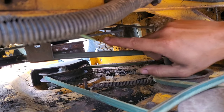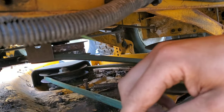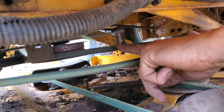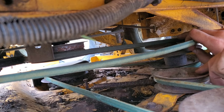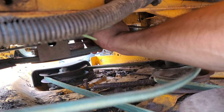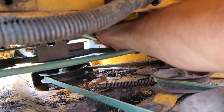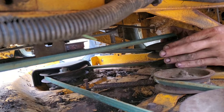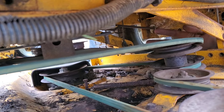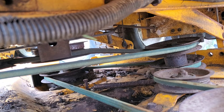Now this belt routes around the outside of the flat pulley, around the outside of the V pulley, onto the electric clutch, and then comes back to here. Notably, this has to be on the outside edge. What you're going to do is push on this and pull it back onto the pulley — this will take a few tries usually. If I get it like this I can use the blade of the deck to rotate it and bring it around. And there we go. Now we can bring the deck up and we should be all set.